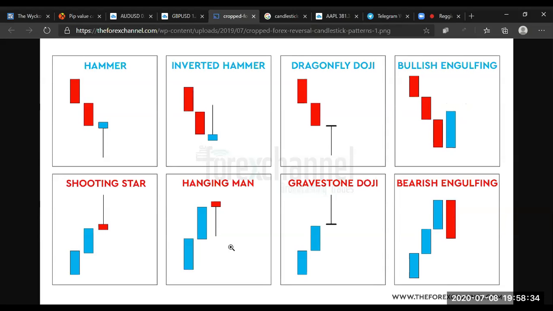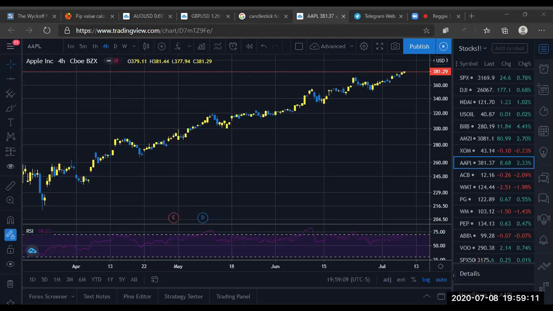And the shooting star and hanging man are pretty much the exact same thing as the hammer, just in reversal form. This hammer, you'll probably see as a reversing buy. For this inverted hammer, you'll see it as a fake out sell. This dragonfly, I would say could go either way. It can be a reversal, it can be a continuation. This engulfing, definitely a reversal. Guaranteed reversal. That's why I'm saying they're always people's favorites. So those are some real common ones that pretty much everybody uses. I'm going to put it over on the side.